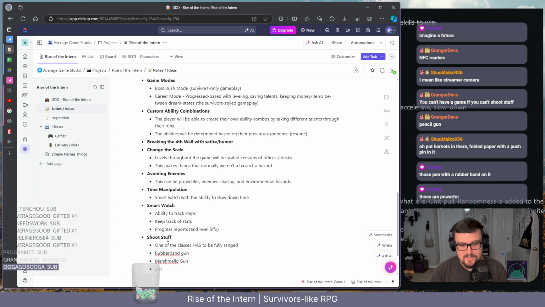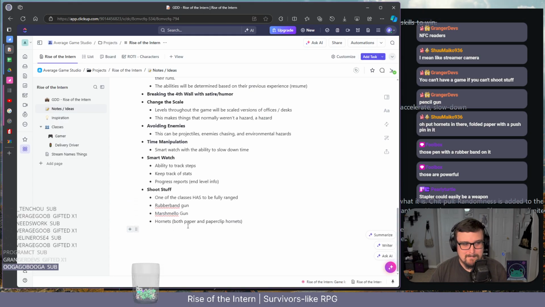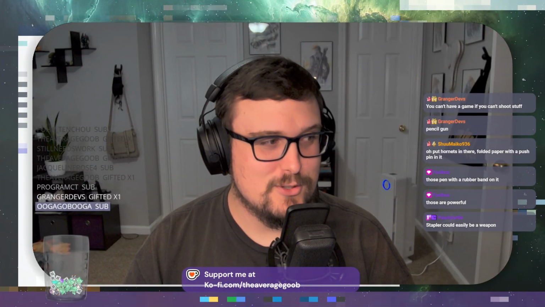Oh, right, Hornets. Weren't you talking about those? Yep, both recently, paper and paperclip Hornets, so you can upgrade them. A pencil gun. What the hell is a pencil gun? You can't have a game if you can't shoot stuff. Exactly. Oh, you mean like the streamer camera? That'd be scary. That would suck. You go full screen, you're like, hey, and everything is stolen.